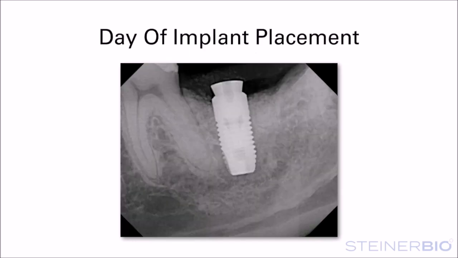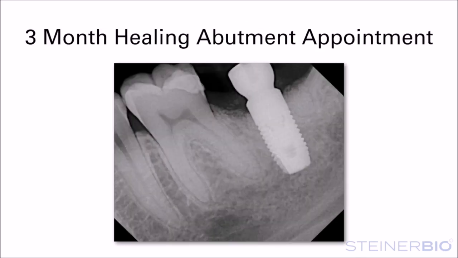Here's the site with the implant in place the day of surgery. It looks like the implant's pretty well placed. Let's take a look at it when I went to place the healing abutment. Here it is with the healing abutment placed 3 months later, and sure enough, look at the marginal bone loss that's been produced. I don't care what you do, I don't care how you place your implant or what type of implants you use. You put your implants in cadaver bone, you're going to start with marginal bone loss. And you can look into the gingiva, you can see all the bone graft particles that are floating out into the gingiva as they're broken up around this implant.